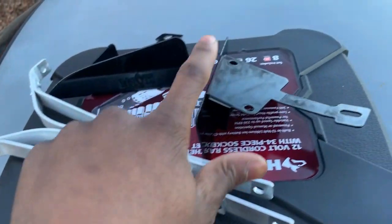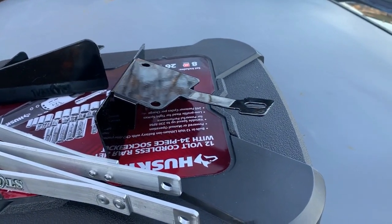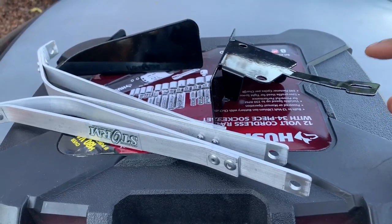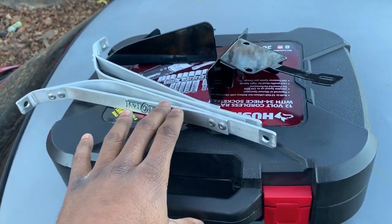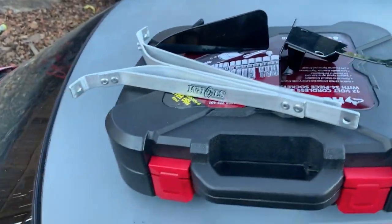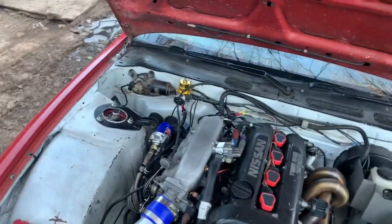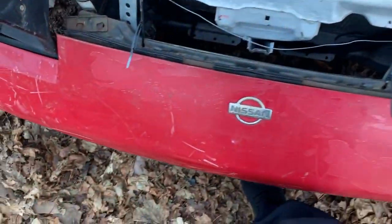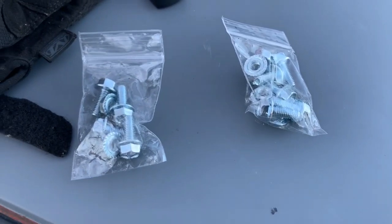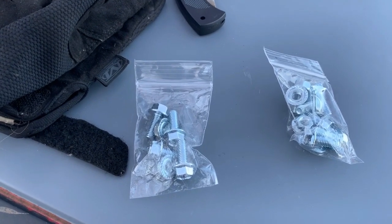These are the fender brackets and these are the brackets for the bumper. This one bolts in where it's supposed to for the front fender. If you know what a hatch fender looks like, they're supposed to bolt in right near the headlights, and these two you have to drill out. Ooh, it's cold. But yeah, this is what the parts look like. This aluminum, this steel, they really feel like good quality. I'm going to have to pop the hood and cut all the zip ties. The good thing about these parts is that they come with their own hardware, so I don't have to go out and find the thread pitch. So we're going to try to get these installed as soon as possible.